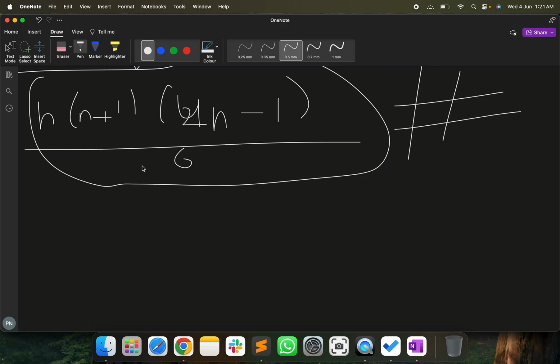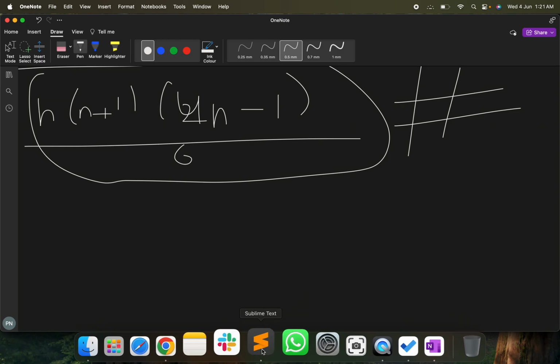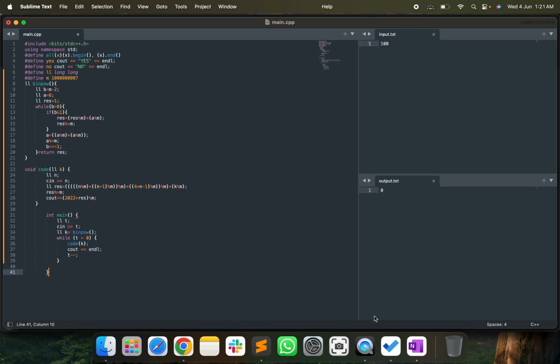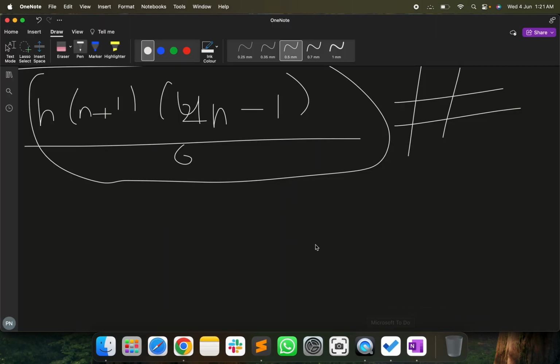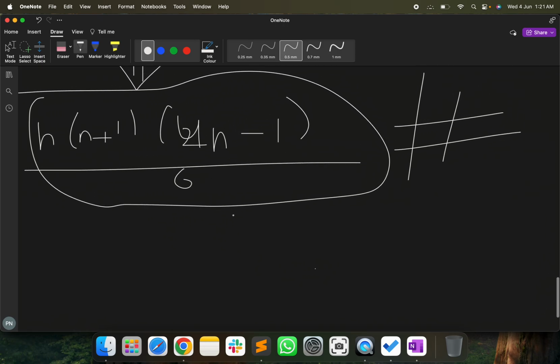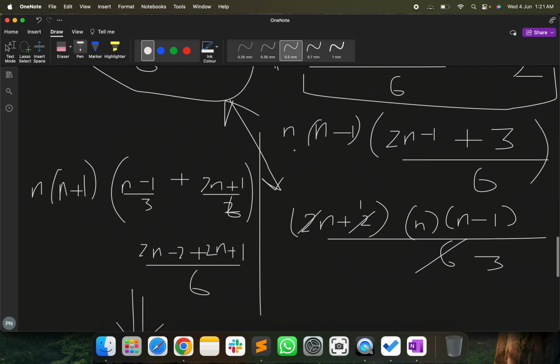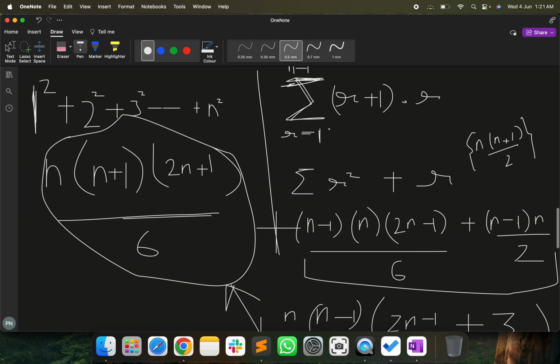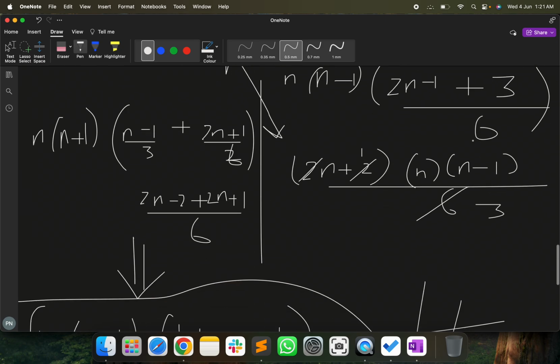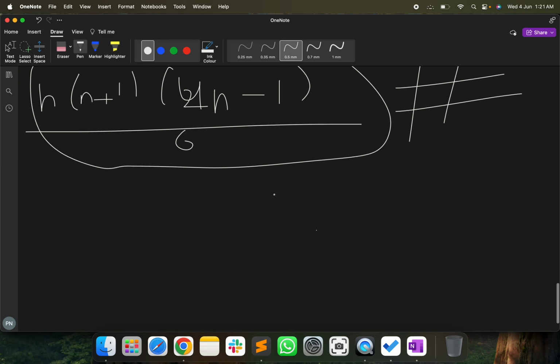So we have the formula, just wait a second. If we did it the normal way, then also we would have gotten the same thing, because no matter what we do, we will get the same answer. If we had taken r is equal to 2 and then put n minus 1 for n here, then we would have to subtract the 1 from there. So it would have led to the same thing, but it doesn't really matter. So now we have our formula.